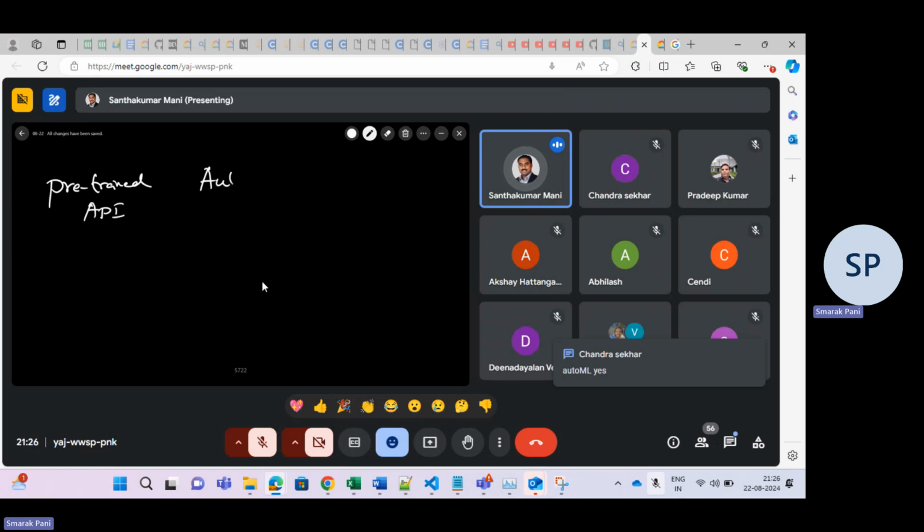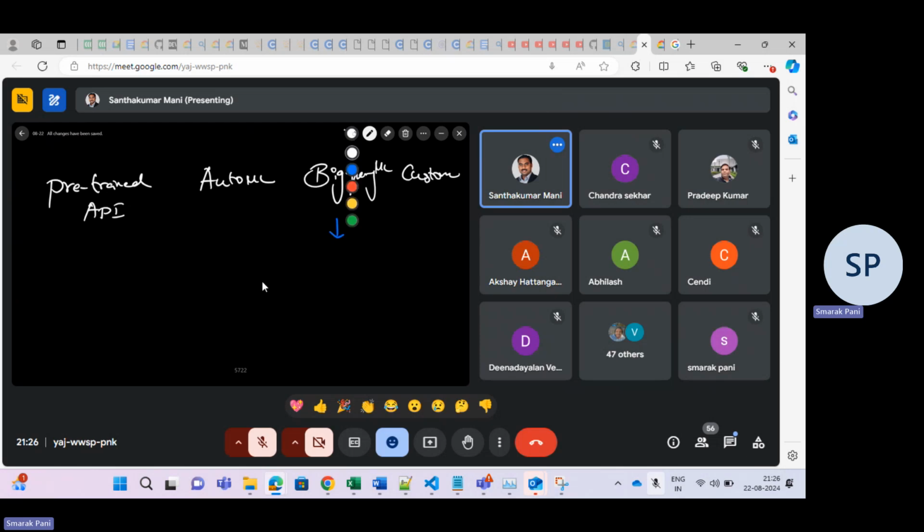I have AutoML. I have BigQuery ML, Vertex AI, or the custom option. Now, BigQuery ML standalone.